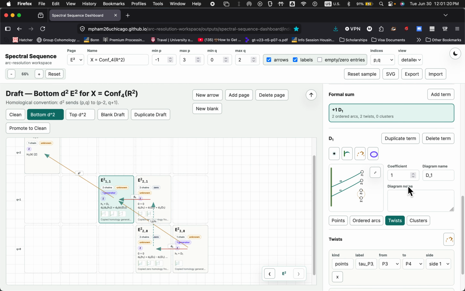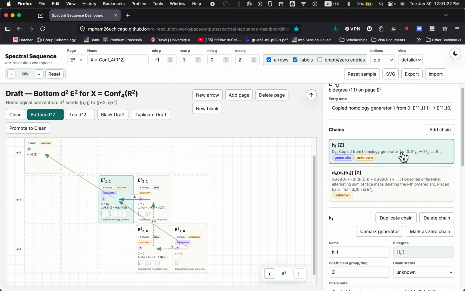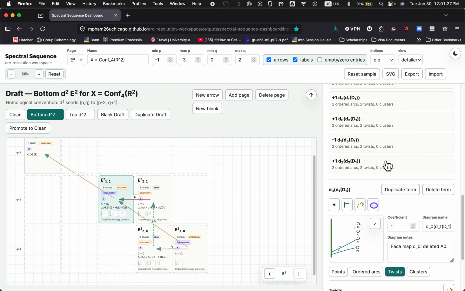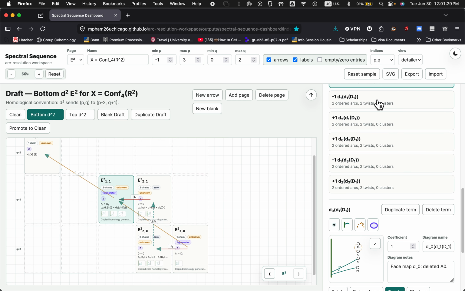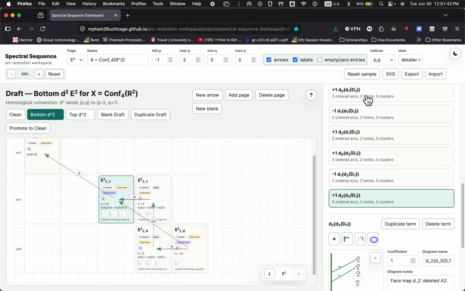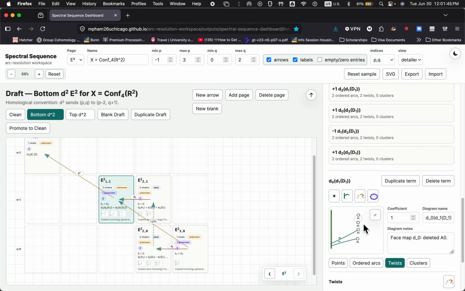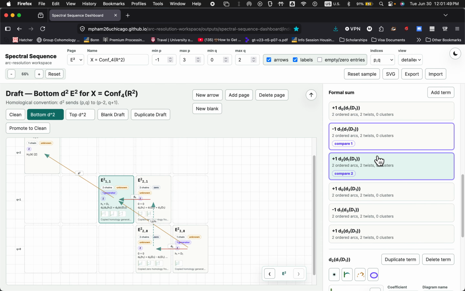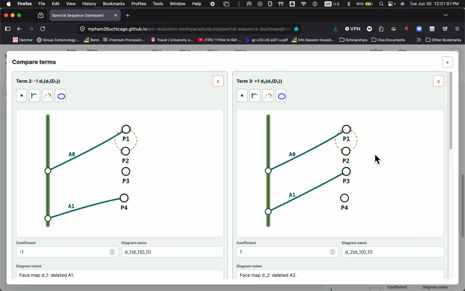Okay, so now we can look at the 6 terms by scrolling to these. What we can see is that the bottom one has a pair of half twists, and the first one has a pair of half twists by itself. So I'm going to start comparing things. Maybe I'll delete stuff.